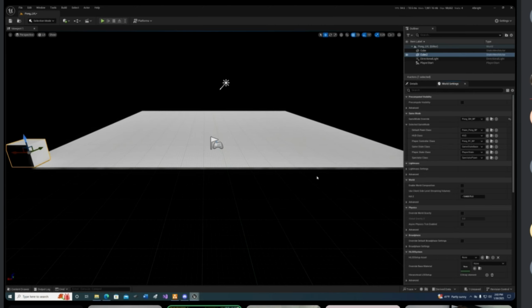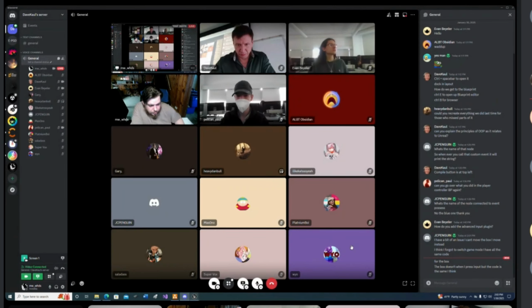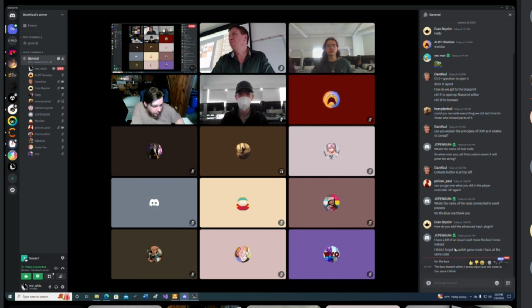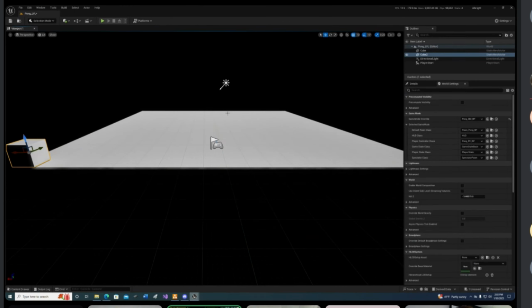We could also set it in project settings. We'll talk about that stuff. Do me a favor, double check those things, and then also if it's still not moving, you'll have to post a picture of what your code looks like.